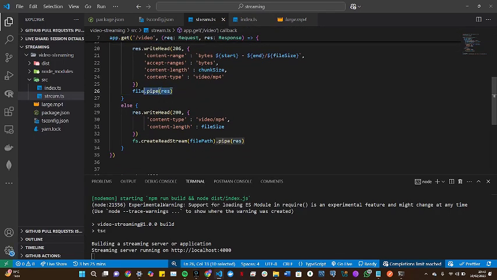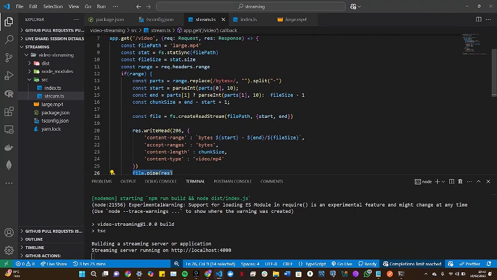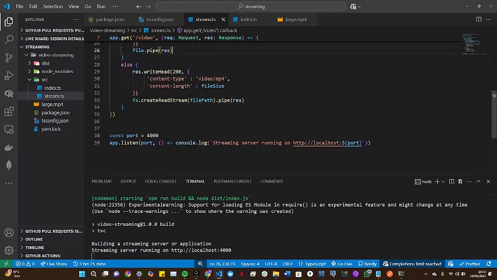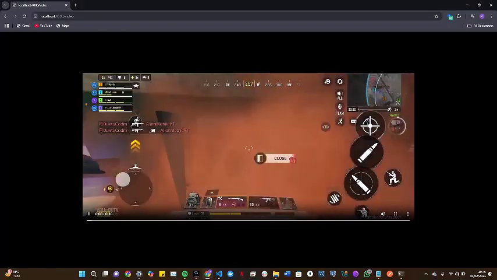And the pipe allows us to read and write, to also retrieve data. The pipe also allows us to load our video without having to load everything, so pipe is very important here. Now let's go ahead and test our application to see whether it's going to work.